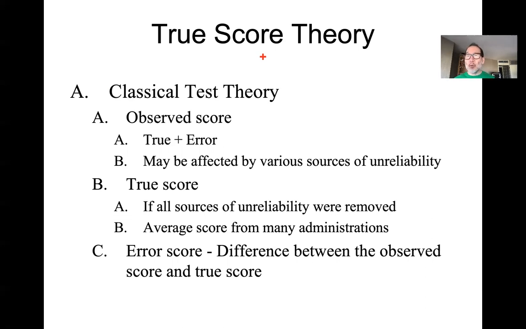And now the true score would be if we could take out all unreliability, all unsystematic error, which we know is not really possible, right? But that being said, it's important to understand what a score means, and what we're really gunning for, and trying to remove as much unreliability as you can, as we saw earlier.